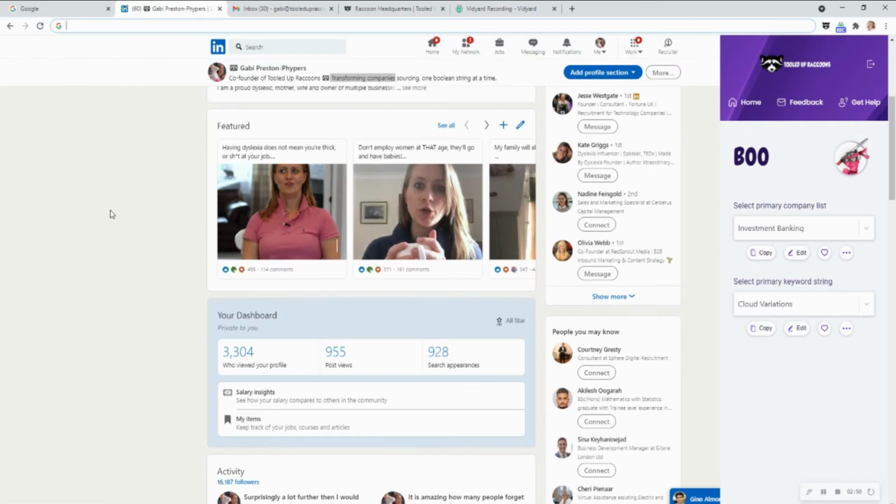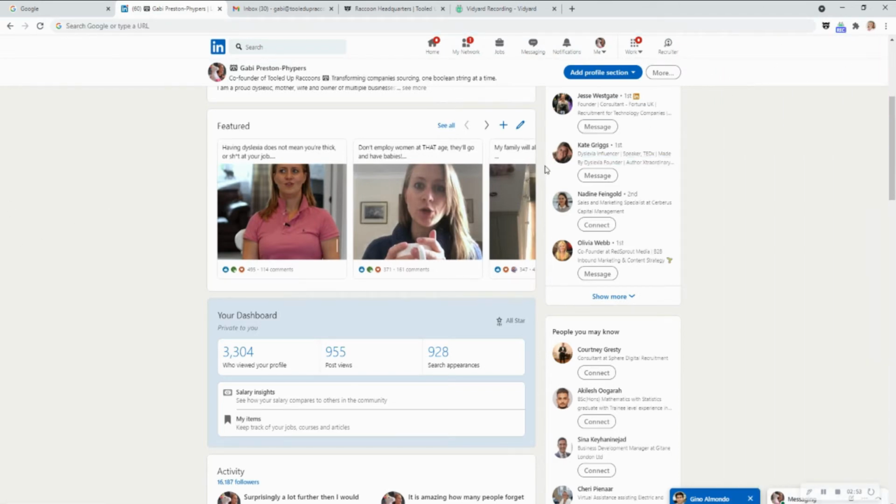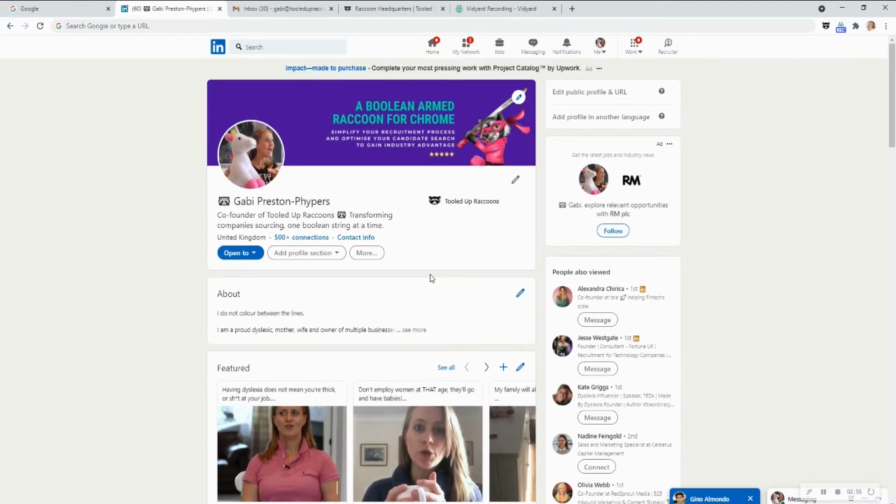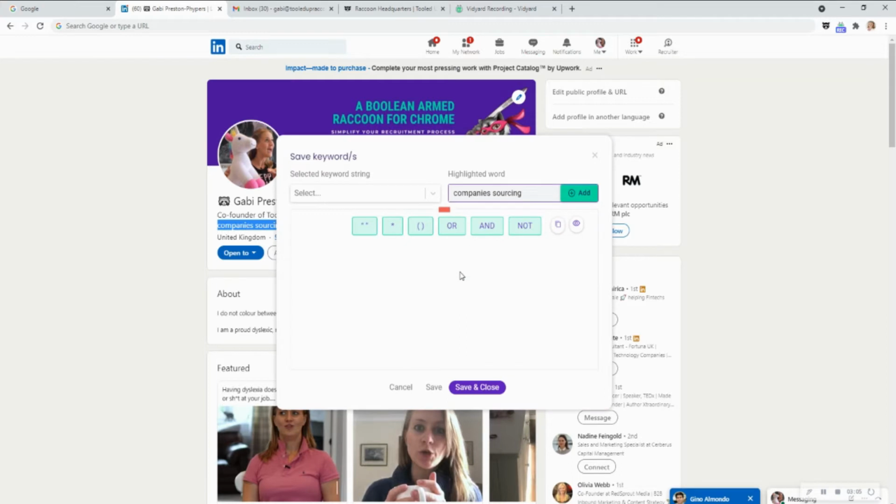So now I could take that search and update whichever platform I'm on to refine my filters. If I wanted to update a skill set, for example, let's do that together. So companies sourcing, let's call that a skill set. You highlight the words, go to Boo, add to keyword strings. What you'll see happen here is the words that I've picked have been highlighted. So those are my highlighted words, and here is the Boolean string behind cloud variations. So what I can now do is go anywhere in this box and update it. I can use one of these buttons and click on it, or I could type, and then I can press add. It automatically puts it into speech marks for you.